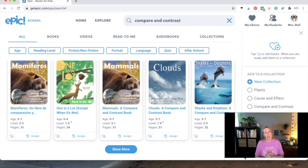So if you would like to do breakout groups, if I'm taking a guided reading group virtually and I send my other students to a breakout room, they know they have to read the books while they're in there. Or even if I'm in the classroom, they have their device. And this can be especially good right now if you're not allowed to share books or worksheets or anything, and you want to limit what they can touch. So this would be a really good thing to put in a reading station or a listening station.